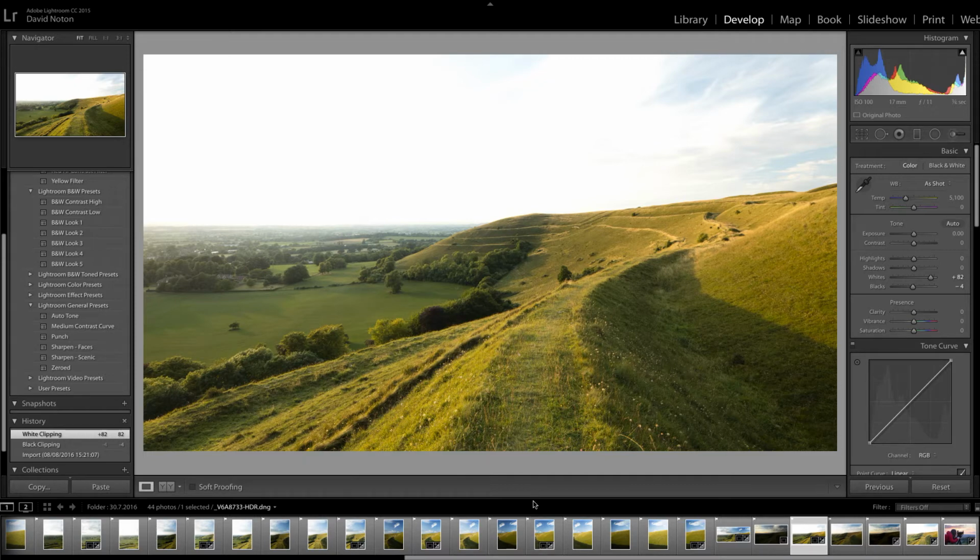Okay, now I'm going to look at my point curve here, and what I'm going to do is just add a little bit of contrast and a touch more brightness. So I'm going to go up there on my point curve, pull the blacks down a touch there, and I think that's looking about right there.